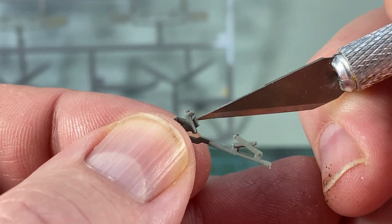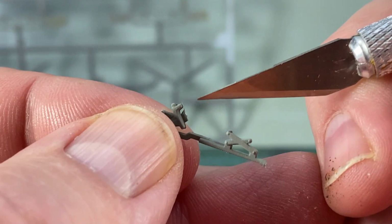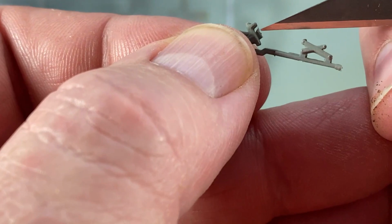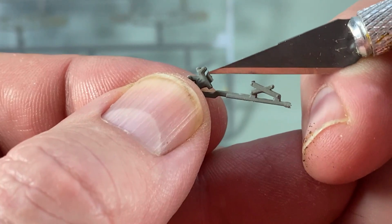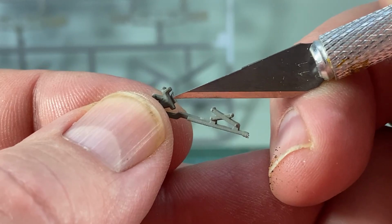You can see there's been a nib here, the things that they have to allow voids for the plastic to flow into, to make sure the whole part is good. Now I've trimmed off, and you can see here, there's this little bit here that I've got to take off with a knife. That's a really, really delicate part with a really, really awkward spot there. Of course, my little toothpick sanders might work on that as well, but I'll just take a bit of this down with a knife first, and then with the sander.